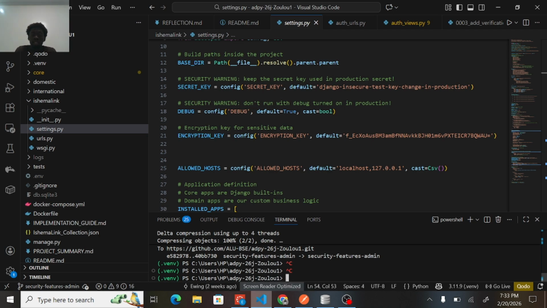My name is Ewing Singer and today I will be demonstrating the Ishima Link Logistic API with a focus on security and compliance features. As you know, this tool is built on the core architecture from our Formative 1. Today I will show three critical security implementations: rate limiting to prevent brute force attacks on your account, field level encryption for sensitive data, and how the API handles authentication. Now let's get started.